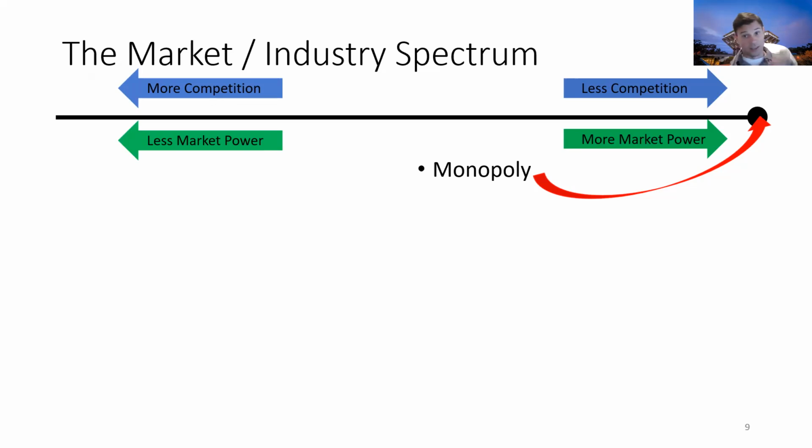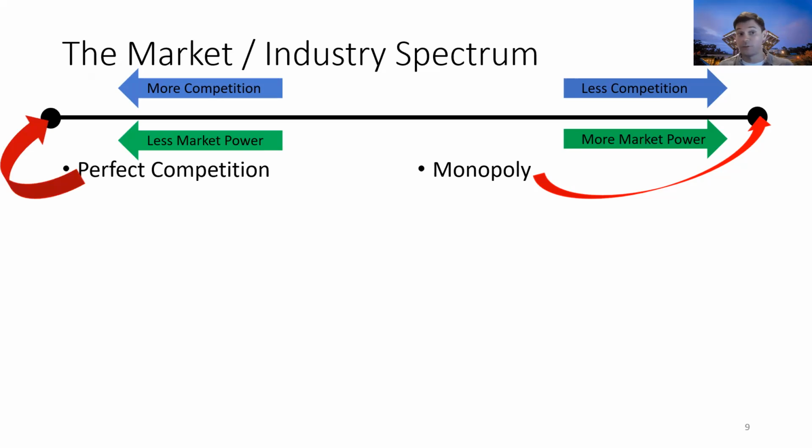Now, what I want us to think about is what's on the other end of that spectrum, all the way to the left. We have the most competition you can even think of. What's the least amount of market power firms and buyers can have? The least amount you can have is zero. And that's what we think about when we're building this perfectly competitive market model. Yeah, very good, Dylan. That's right.